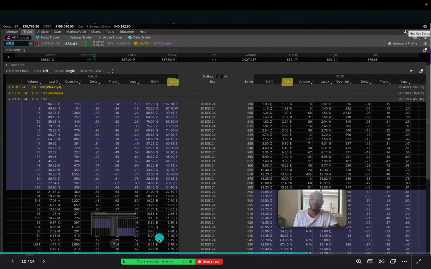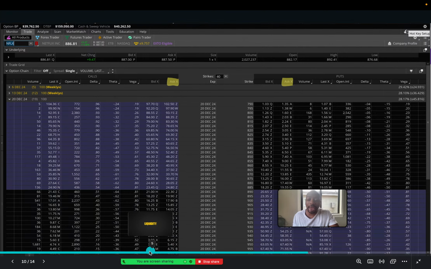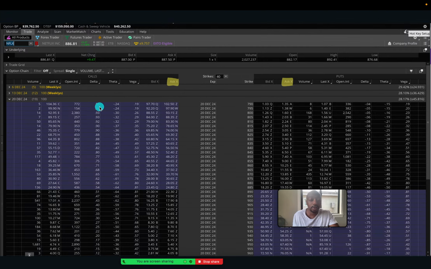So that is a 15% chance that this is going to expire worthless when the expiration date gets here on December 20th. So this is a very low probability option, which is why it is less expensive. You get a lot of beginning traders that go, hey, I'm going to buy these inexpensive options. They are inexpensive for a reason. They are inexpensive because they are less likely to win. So when you're buying these things way out of the money, just understand that they are inexpensive because there's a significant chance you're going to lose all of your money trading them, which is why I try to stick to things inside of the shaded region or in the money, right?